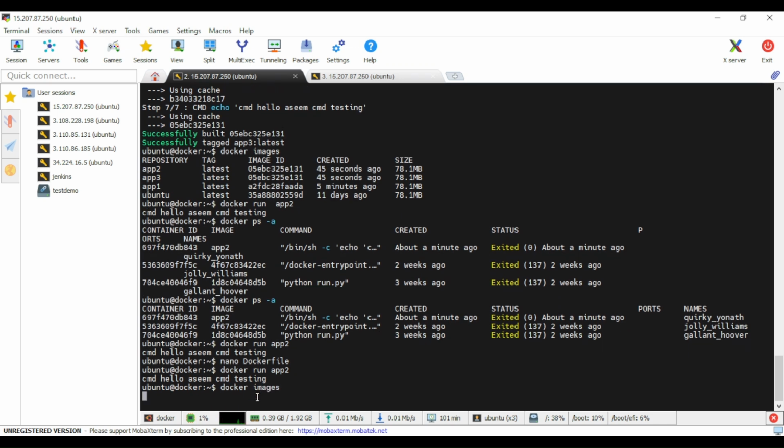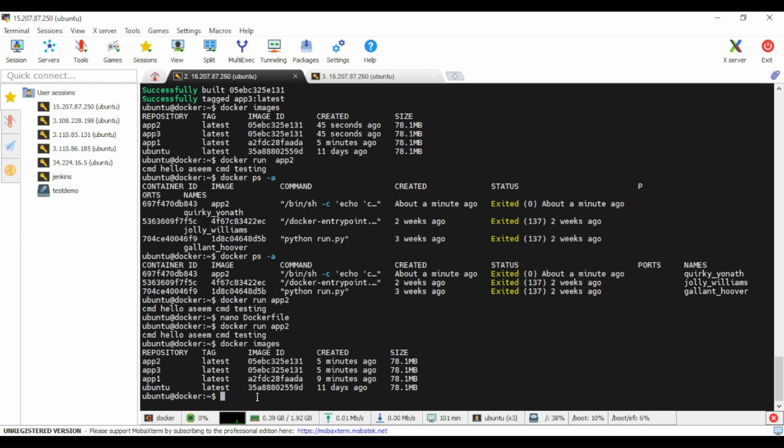docker images, so I have a docker image over here. So let me create a new docker image. I'll give some unique name which I can remember, right? In this case, simple, I will do docker build -t with the tag. Let me give the tag as new image. I'll give dot, right?